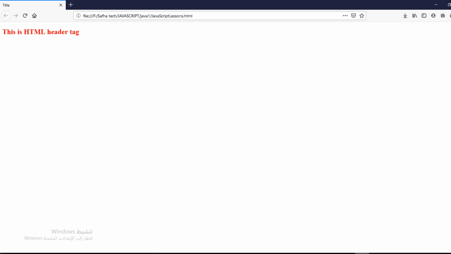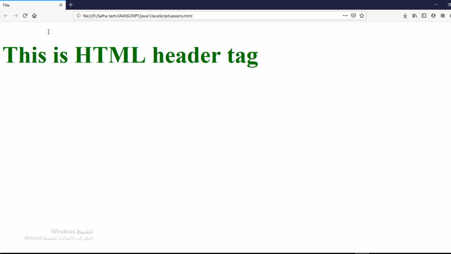Let's save it and refresh. I haven't clicked yet. When I click, the color will change to blue and the size will be larger. Click, now the color changed to green and the text is larger.